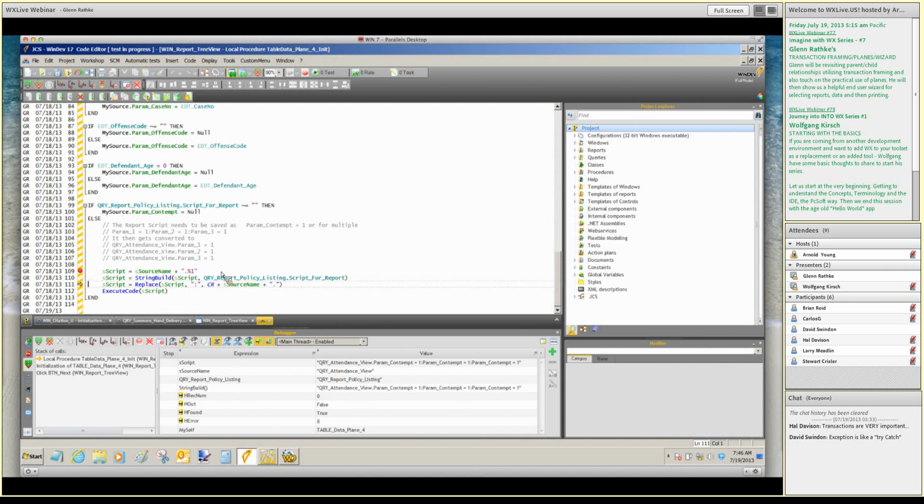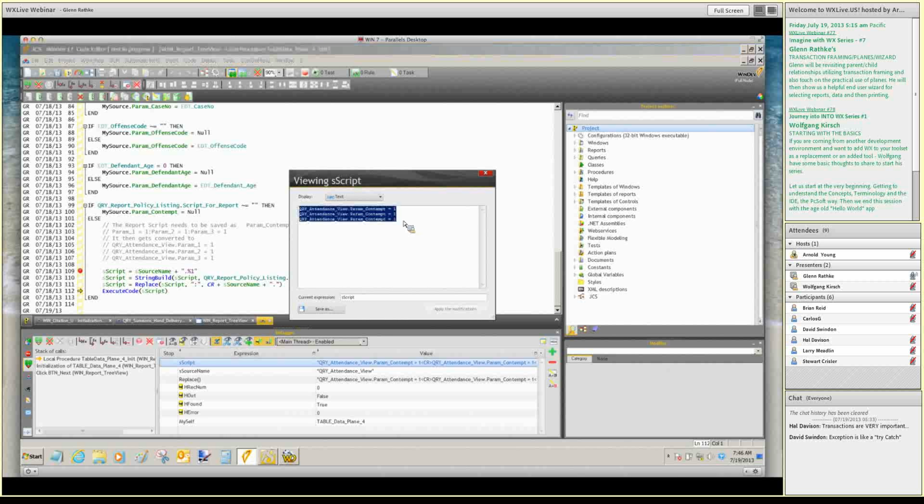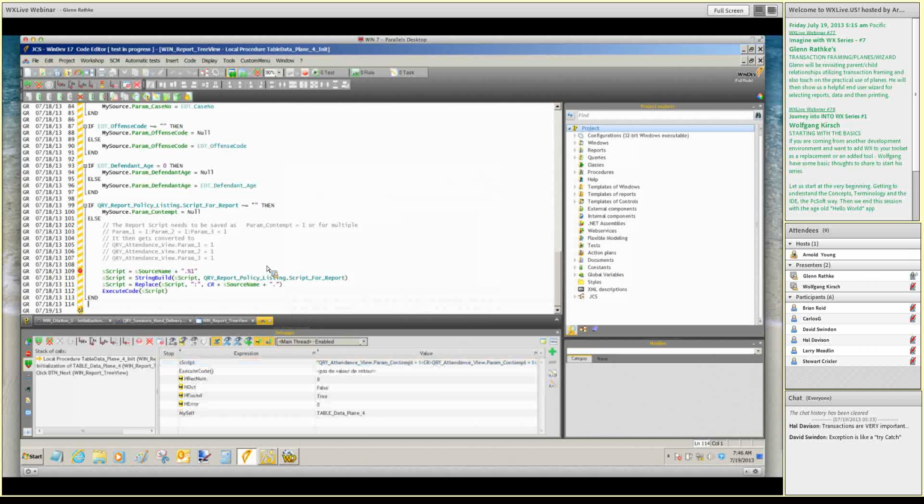And so now here's my script. What I'm going to do is take every occurrence of the colon and replace it with a carriage return and that source name again. So now, let's go look at the script. Here's what it translated. Those 3 times, it actually created these 3 lines for me. So it's just as if we would have typed it in, and I can do execute code, and it's now primed that parameter, or those parameters if there were multiple.